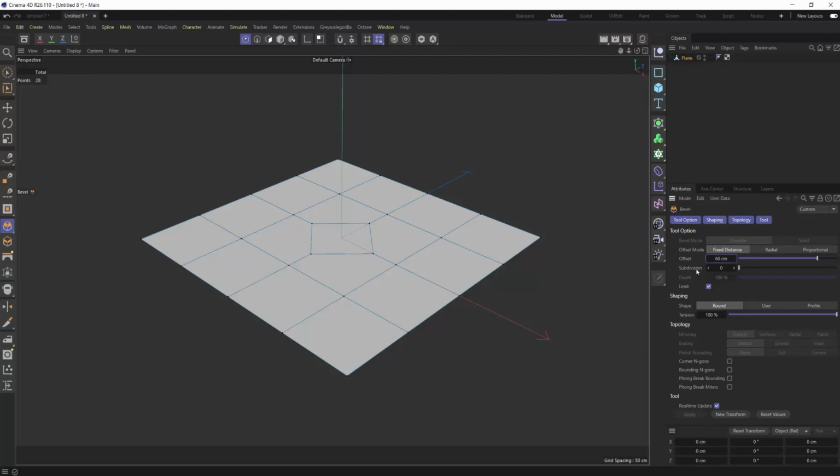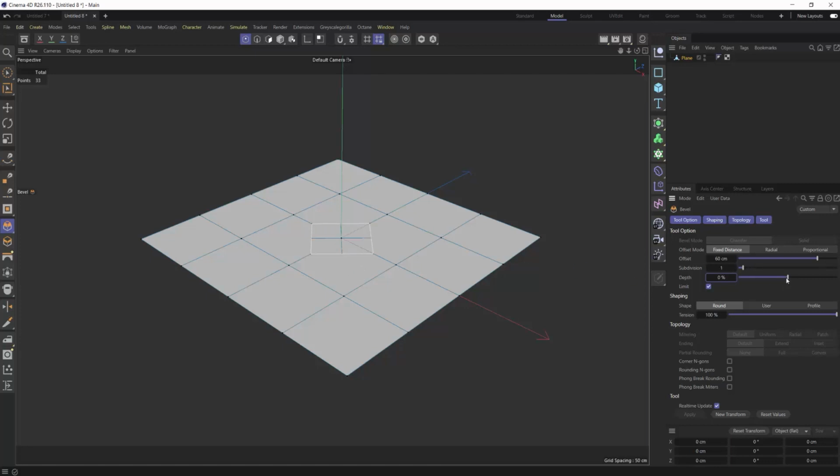Now the next thing we're going to look at is subdivision. And right now it's set to 0, but if you increase this from 0 to 1, you can see that we now get a slightly different shape. And maybe that's a shape that you're trying to get. It's not for this particular demo. But now we're going to look at the depth. If I bring the depth from 100 back to 0, you're going to see it gives us the same kind of shape that we had originally started off with, now just with additional subdivisions.